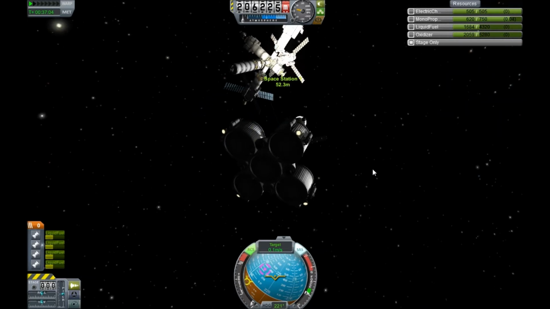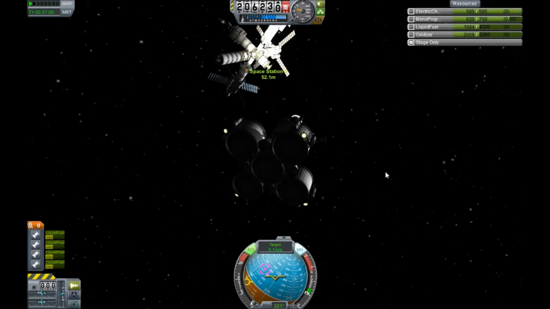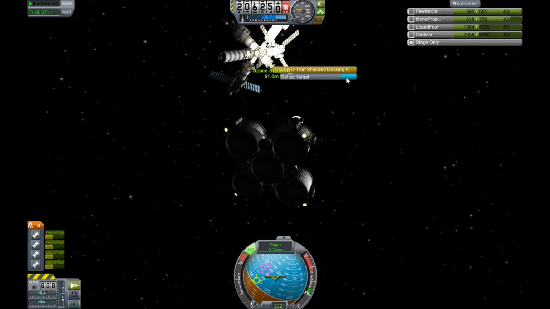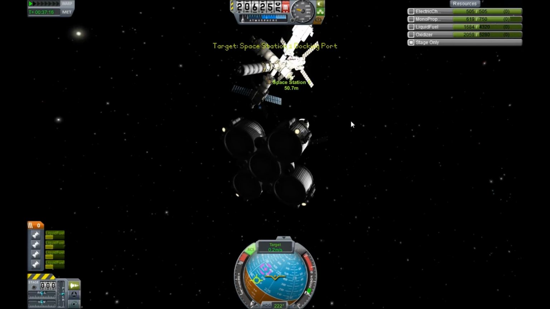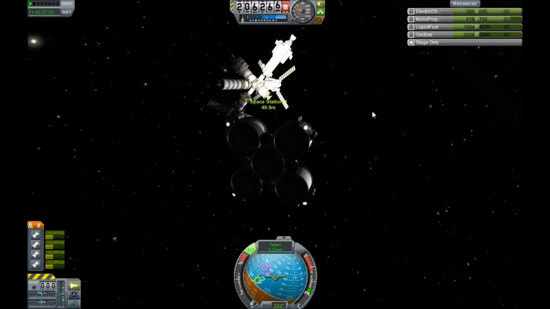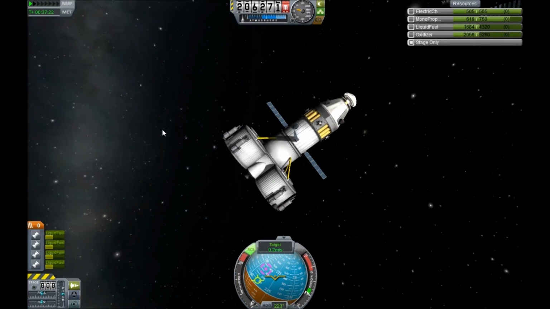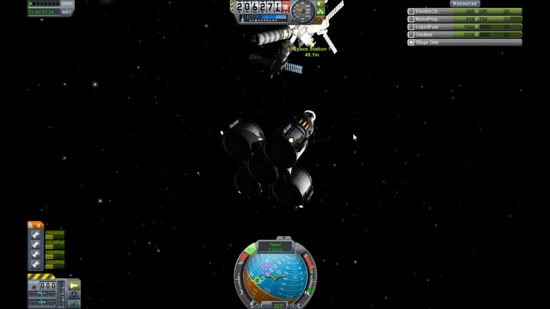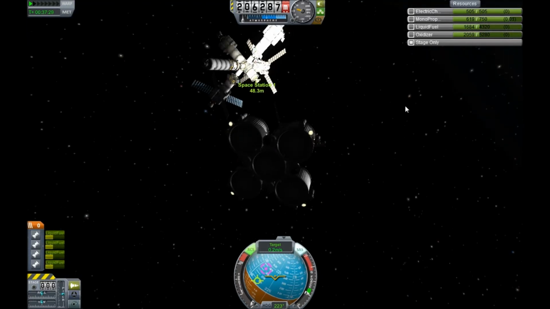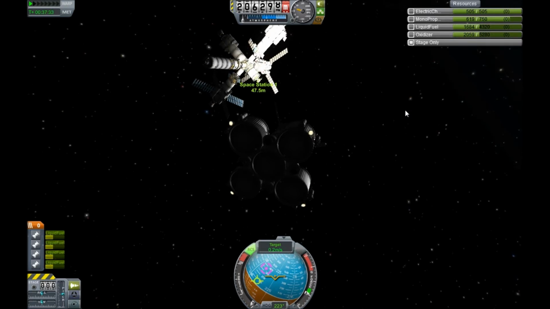Alright, so here we are working on trying to dock with the station. Right now just trying to work on closing in here, because of course this is my target. The station seems to be turning a little bit. Or is that me? Maybe it's me. Nope, station is definitely turning a little bit. So that's going to make things a little bit more interesting.